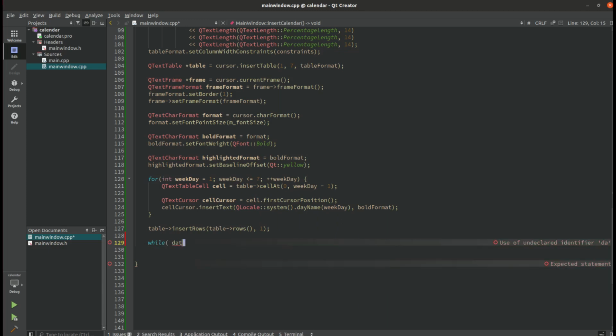So while the date, the month, is equal to the selected month, while the date is equal to the selected date dot month, that should be m underscore, and this should be this, I believe.